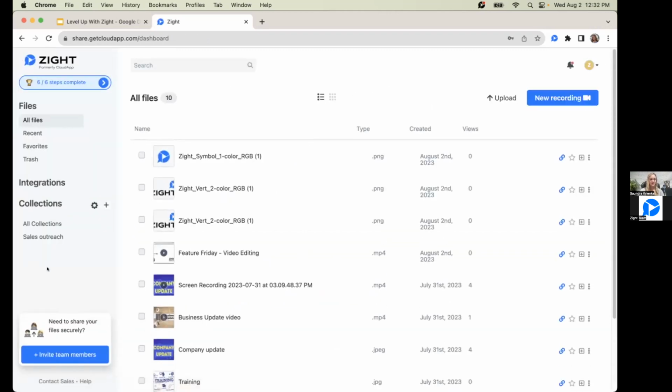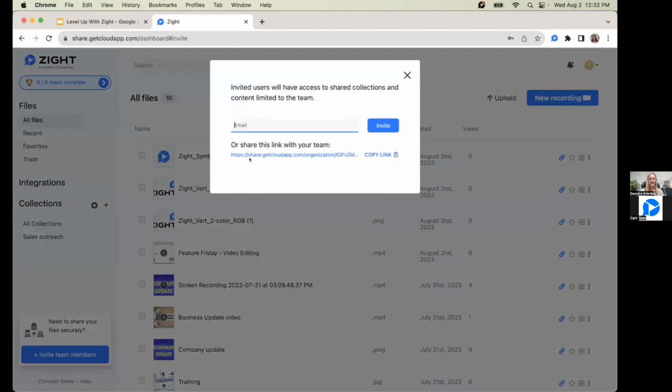And then if I go back to my dashboard as a user, you can also invite team members to your workspace. And I think this is a really great option because what better way to work together in an amazing productivity tool than to work with other teammates who are also using that same productivity tool. So if you have a team member who maybe joined your department from another department or a new member that you're onboarding, this is just a really quick and easy way for them to get access to your workspace. They'll get an email inviting them, going through that onboarding process of signing up for Zight. And then you'll all be working together and collaborating within our Zight application.